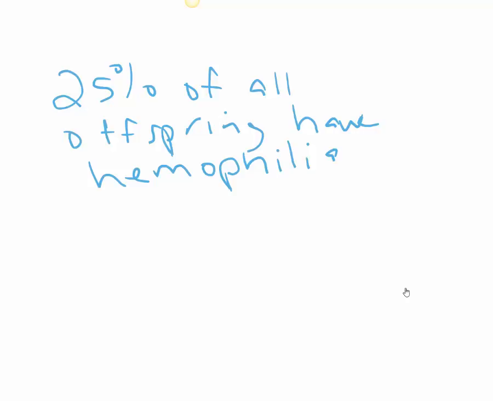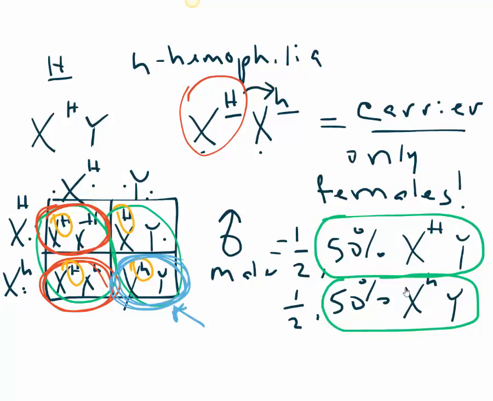The second question at the top of page 4 example says, when an affected son is born to normal parents, what is understood about the parent generation? So here we have an affected son. That's what's outlined in blue here. In order to have an affected son, we know that the dad gave the Y to make him a son, so he had nothing to do with that hemophilia allele, that little h. The mother gave it. And again, it says the parents are normal. So if the parents are normal, where did that little h come from?